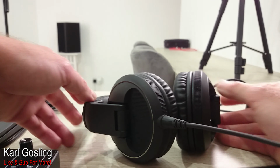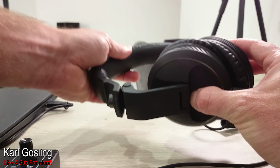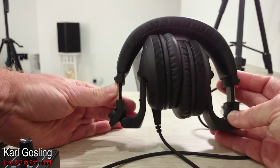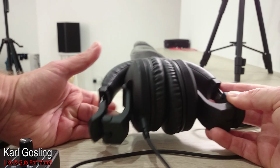And to fold away, you can squeeze them together in the middle, and then you can push them up like that. Put them in there. They come in a little carry case, like all headphones do. So that's how you would pack them away.